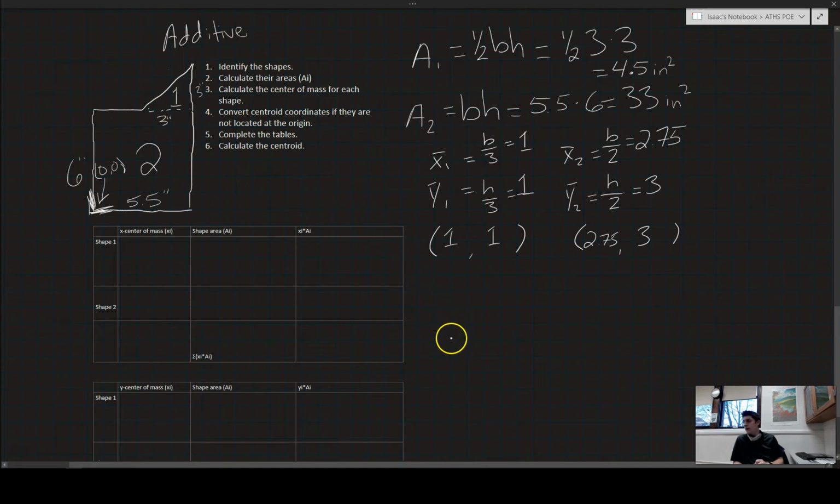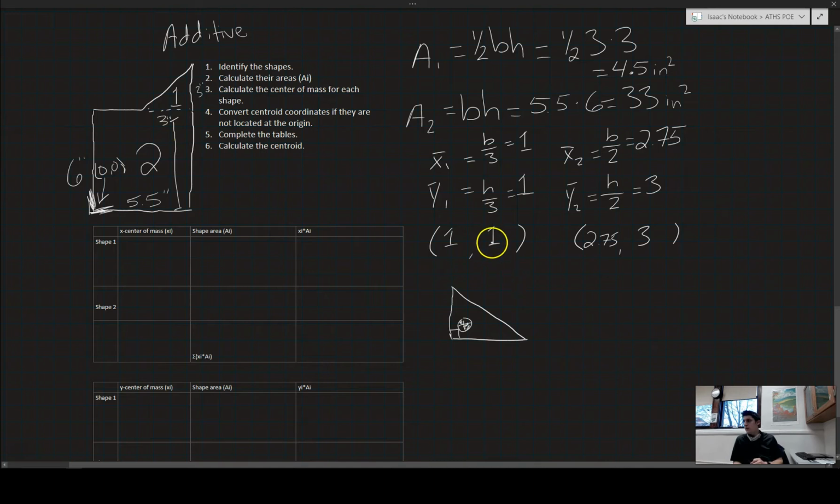When we calculate the centroid of a triangle, we actually are assuming that our triangle is oriented with the right angle side on the origin. So the center of mass is actually somewhere in here. But our triangle that we just drew is actually flipped around. So we're going to have to do two things. Number one, we're going to have to add this vertical height that is sitting below the triangle, and then we're going to have to flip around the x-coordinate to reflect the direction that our triangle is pointed.